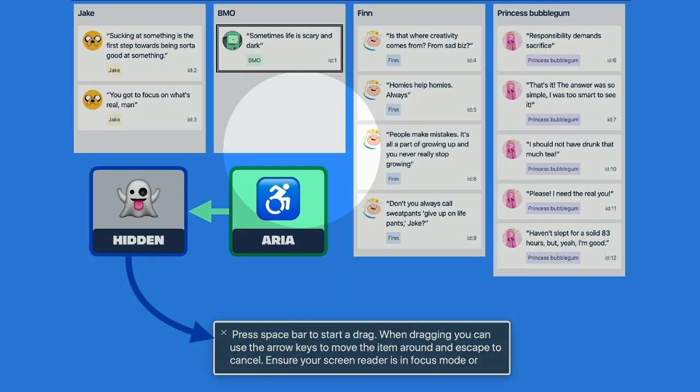Now, RBD will ship with this text out of the box. So you as a consumer of RBD don't actually have to worry about this at all. Like, it'll just work, which is pretty amazing, with English. All this text is overridable through props. So you can override it to be more internationalized, or you can change the language if you want to. But RBD will manage that hidden element for you, so you don't have to worry about anything like that.